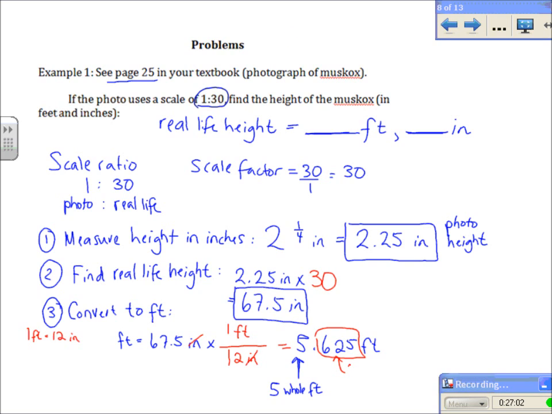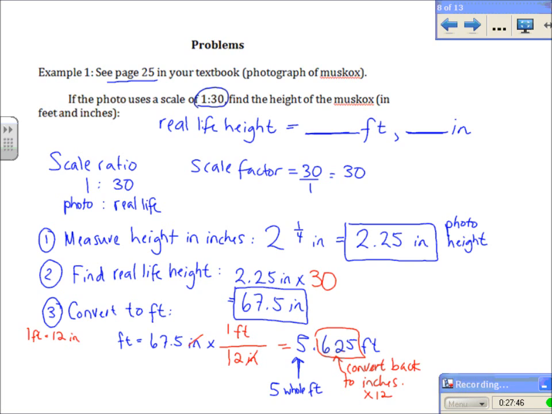So we're going to change this back to inches. And you could just do this in your head if you wanted to. Your conversion factor is that every foot is equal to 12 inches. So if you have this number, a little more than half a foot, 0.625 feet, if we just multiply that by 12, it's going to give us the number of inches. I'll do it as a unit conversion for you. What you're really going to be doing is multiplying by 12 here if you want to do it quickly in your head. But if you're not sure whether to multiply or divide, just take that number and set it up again as a conversion. So let me do that for you.